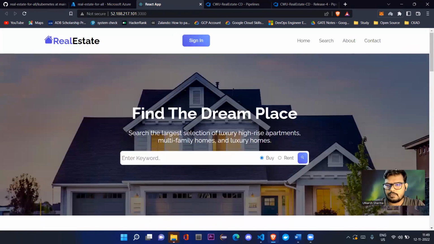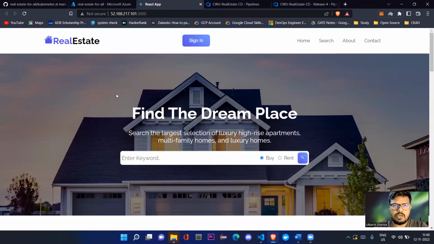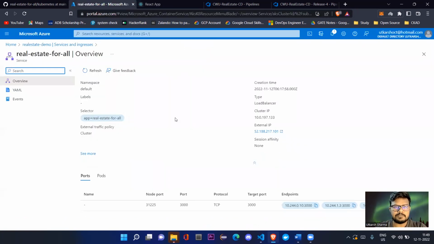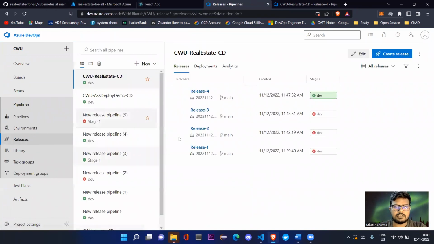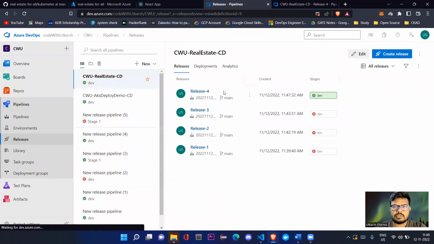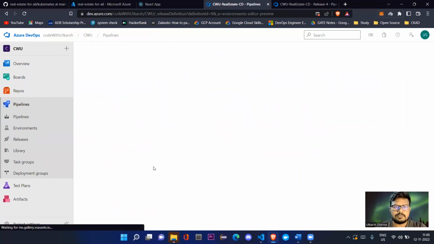So one bonus tip, I will show you what options there are using which you can enable continuous integration and continuous deployment, so you don't have to manually run your pipelines again and again. Go to Azure DevOps. In the release section, you would just open this or click on the edit one.